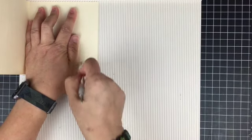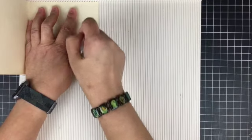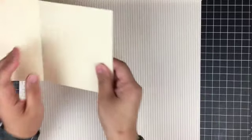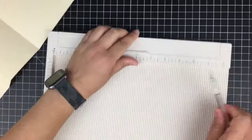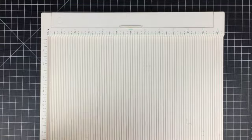There will be some excess. That will get trimmed off. Okay, so we will trim that off. You can do it now, you can do it later. I will do it later, but that excess will get trimmed off.